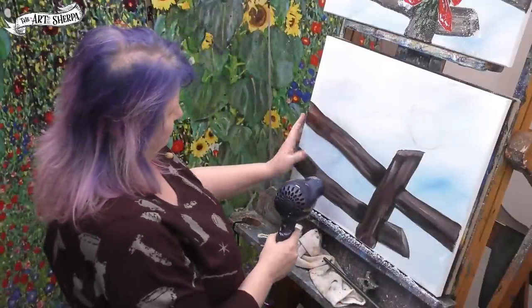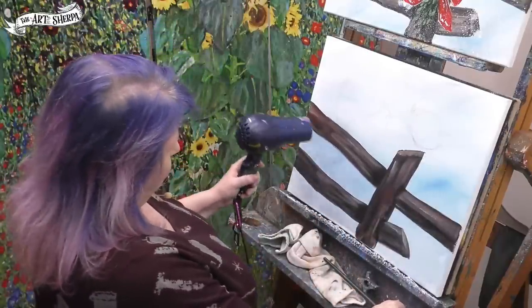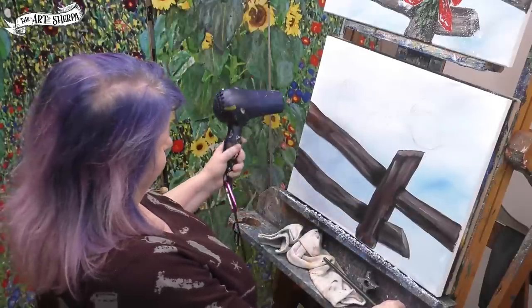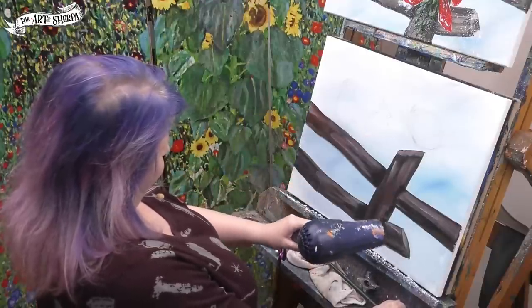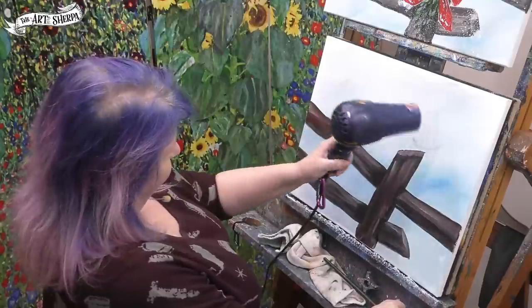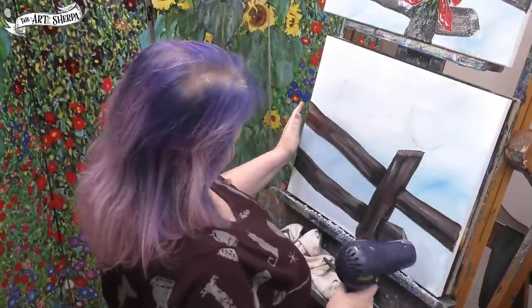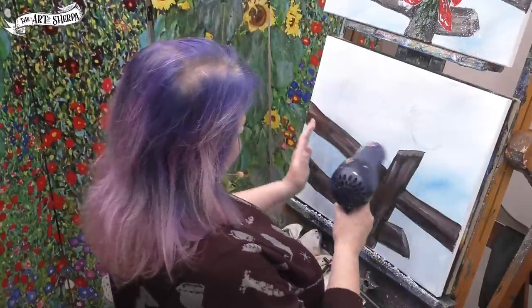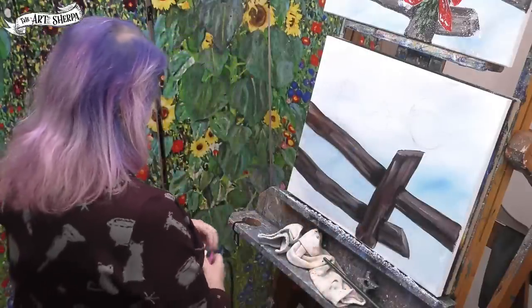Okay, dry. And it's important to thoroughly dry between layers. The reason is as you add the next layers, which in this case are going to be highlights, and often that's the case, you want to make sure that the lower layer, or the layer underneath, is thoroughly dry so you're not picking up any of that color in your highlight layer. Also, the thoroughness of the dry affects how sticky the paint is against the brush. In a best case scenario, you want all the stickiness to be the same. And the worst case scenario is if it's not thoroughly dry, it will lift up the lower levels.